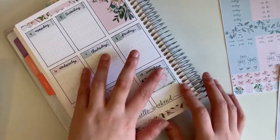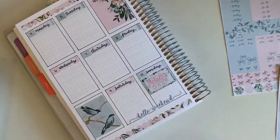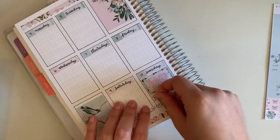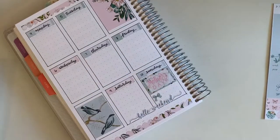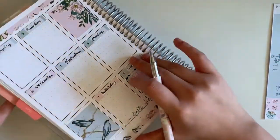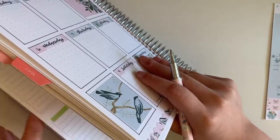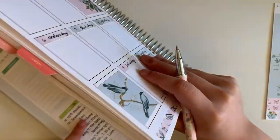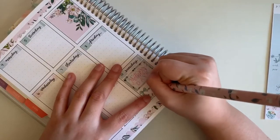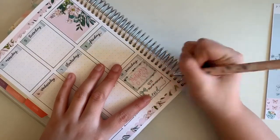And on Sunday, I'm putting down this half box with the Mother's Day script sticker, because I knew that was the first thing I wanted to make sure I remembered this week. And then below it, I'm using this little bow to mark that the 10th is, as always, when my boyfriend and I celebrate our month anniversary with some kind of special treat or dessert or outing or something like that. So I wanted to mark that down.